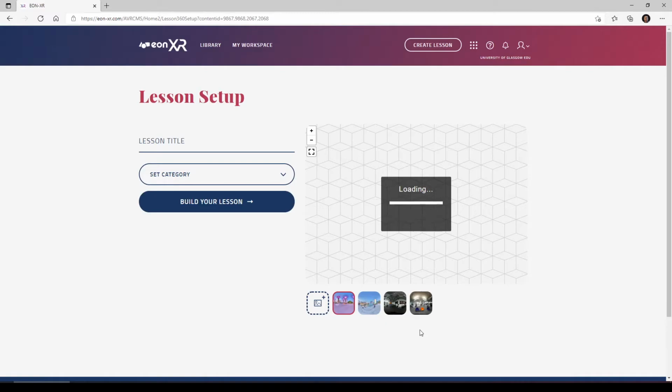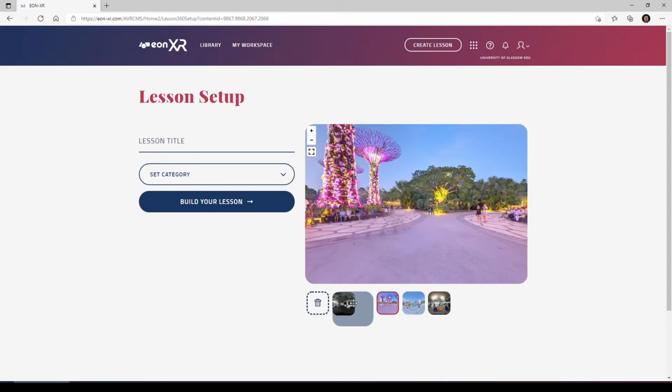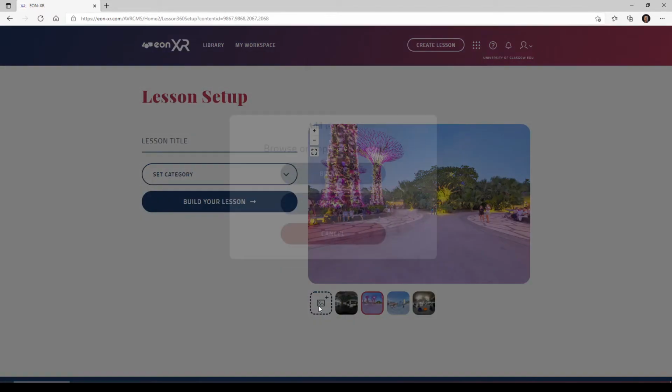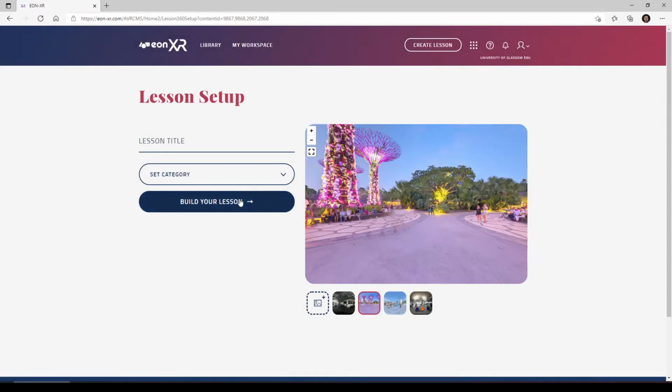In this step, I can browse throughout my assets. I can reorganize them by drag and drop and organize it in a sequence 1, 2, 3, 4. I have ability to add more of those assets into the lesson by browsing existing content or importing new JPG or PNG files. When I have all those assets in line, I can give the lesson a name. It will be called Example of 360 environments.